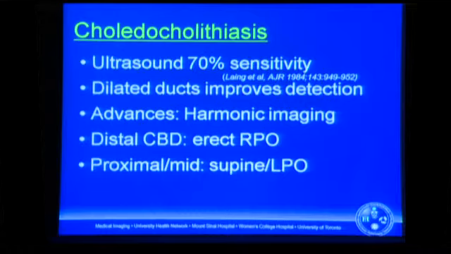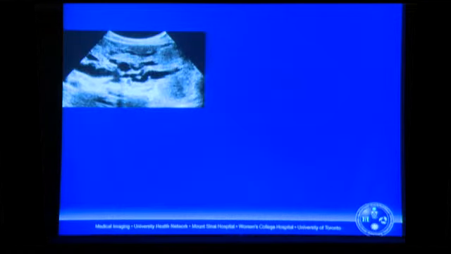And you need a pretty firm hand and scan around the gas in the transverse colon. Remember, if a patient's lying supine, colonic gas will rise into the transverse colon and will impede your view. So use lots of gel, slide the probe around and try and get a good acoustic window.